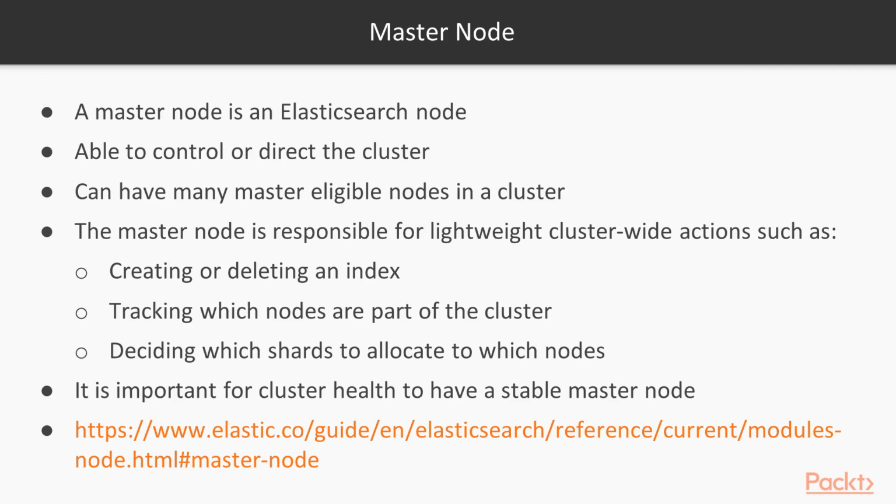The reason I wanted to dig into this a little bit, the word that I find key in here is that it is a lightweight node. So a pure master-only node does not have to be as heavy or beefy or as vertically scaled of a node as your indexing and data node. The master node still does a lot of work. It does continuous work. As an example, if you're on AWS using an EC2 instance for a master node, don't use a T instance, because it will run out of credits, as I have found out in a production environment. It's enough work that you should have a dedicated node that is fully sized or is able to continuously run.